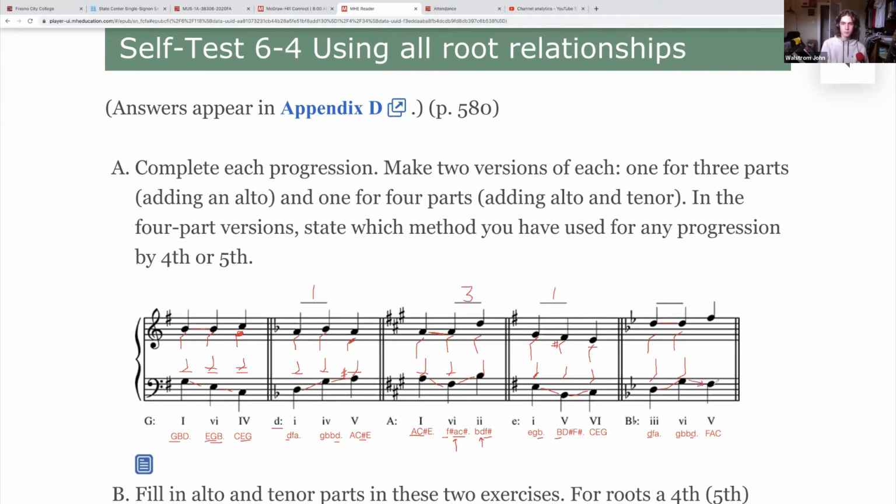All right, our bass moves down by 2nd. So we have no common tones. And everything is going to move up to the nearest chord tone. Down by 2nd, up. G is going to move up to A. And B flat is going to move up to the C.